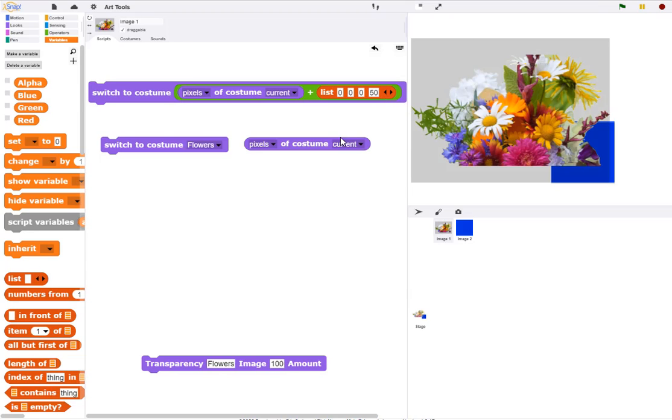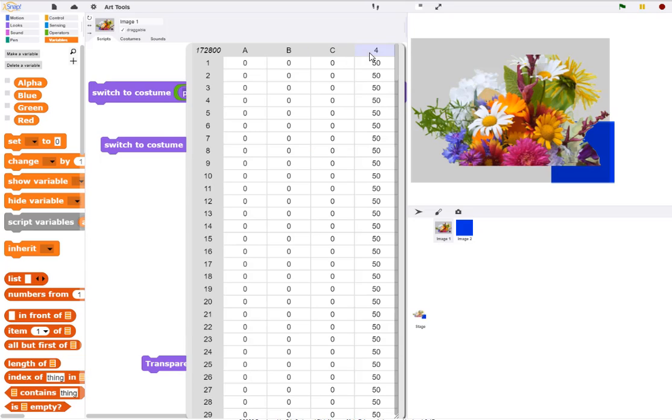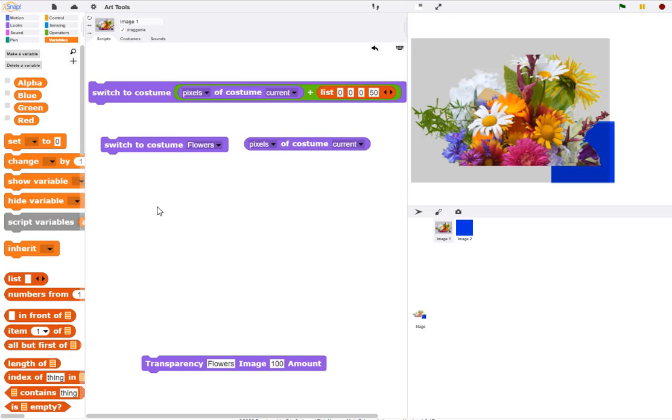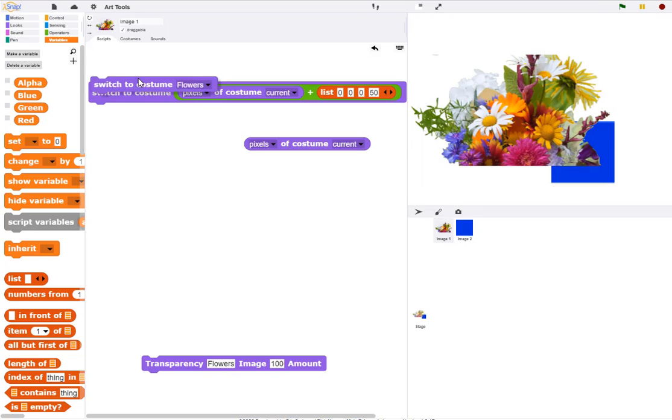bouquet of flowers. And that's because we've now added in a value that causes the formerly transparent background pixels to become opaque. And that's where that box comes from. There's a simple fix, fortunately. We can just reset the costume to its original state, and after that point we can control the amount of transparency by first setting it to the original state and then subtracting to get the desired level.